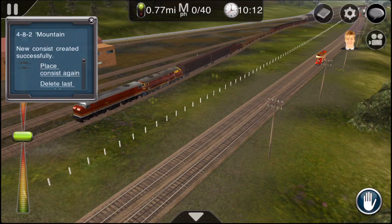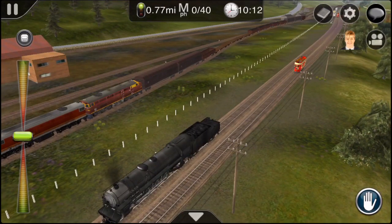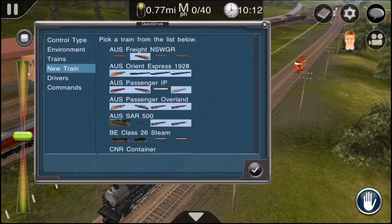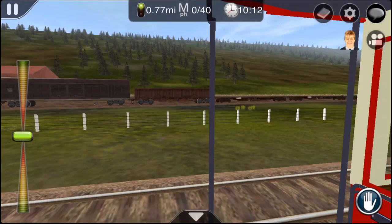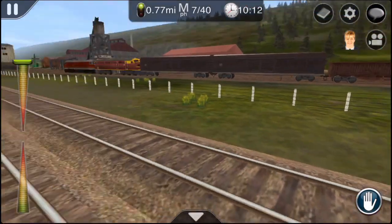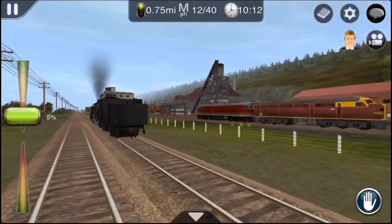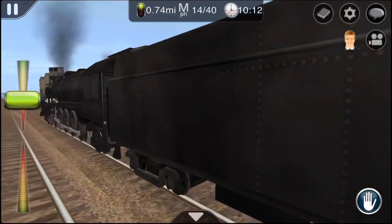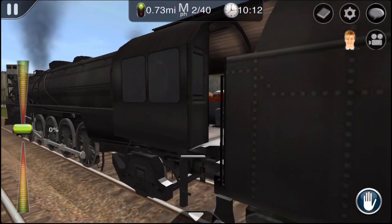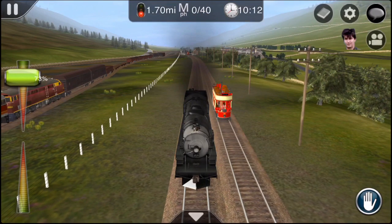There you go. This is mountain type. Sorry about the no Big Boy. Sorry about that. This is just a test once again. So okay, if you do this, now the big problem is you can only do it from the front or from the back of the engine, actually from the looks. As you can see, I'm gonna do a little demonstration, so mountain type if you please.